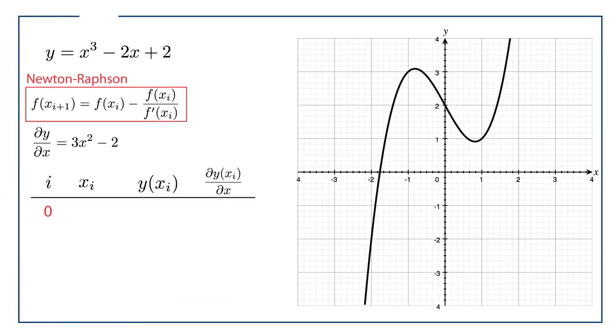There are some things that can go wrong sometimes with this method. Say I started off with a guess of x equals 0, which evaluates y equals 2. When I find the gradient for that and extrapolate it, that takes me away from the solution to the other side of the turning point. It gives me a new guess that x equals 1. When I evaluate that, then I get a value for y at x equals 1 of 1. When I find the gradient and extrapolate back, then my new estimate lands me back at x equals 0, which is where I've begun. So I have a problem. I seem to have magically landed in a closed loop where my estimates just cycle back between x equals 0 and x equals 1, and I never get close. I never even go anywhere near to the solution, x equals minus 1.769.